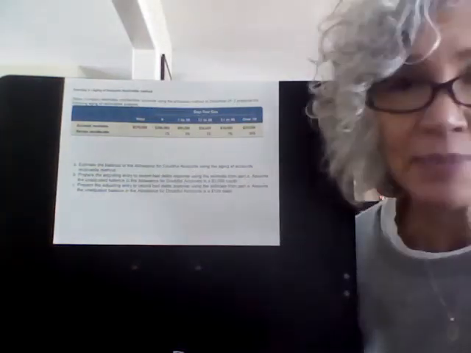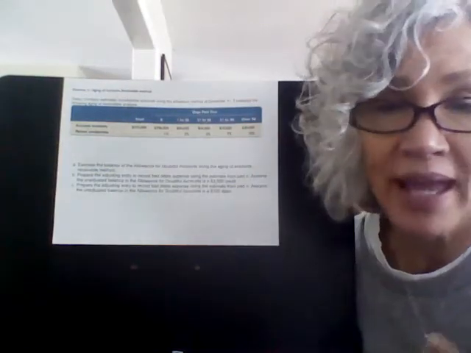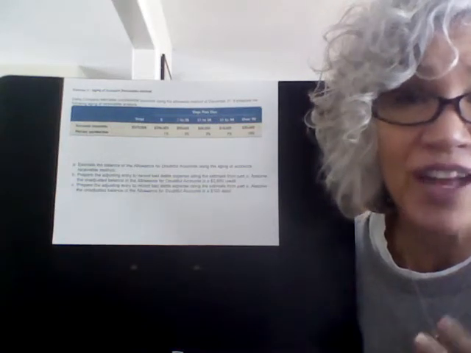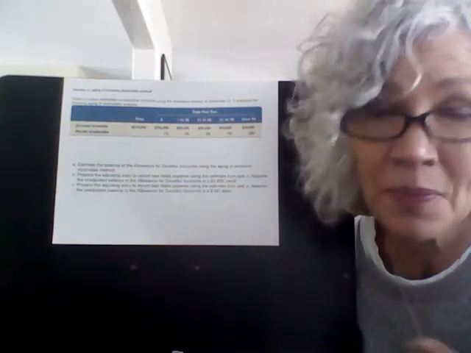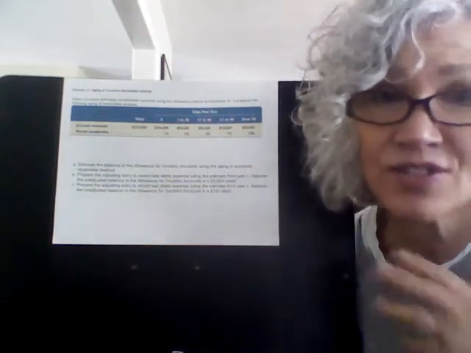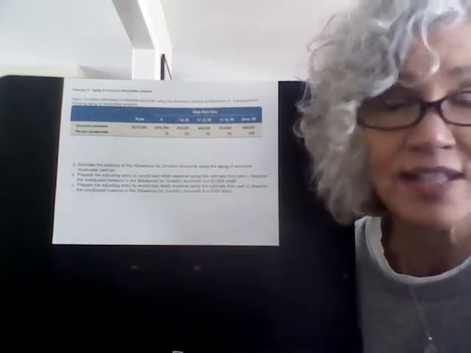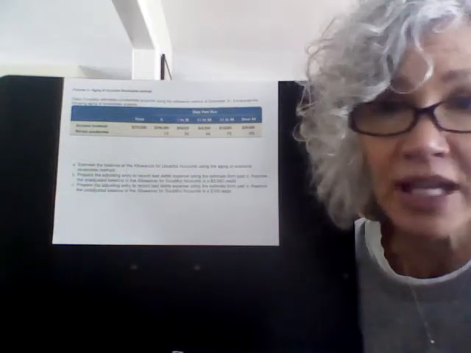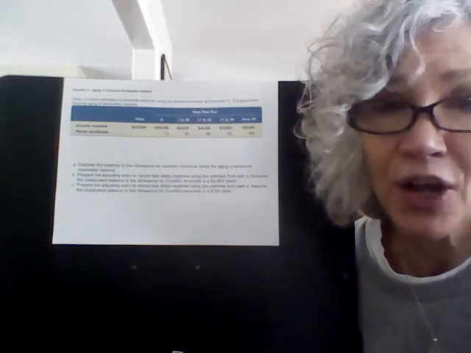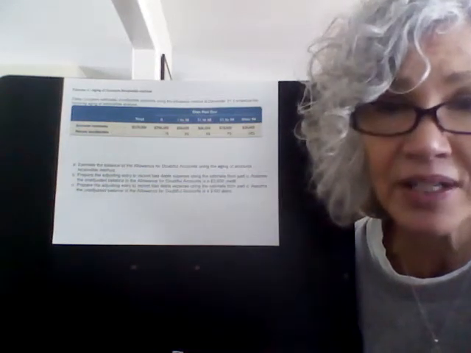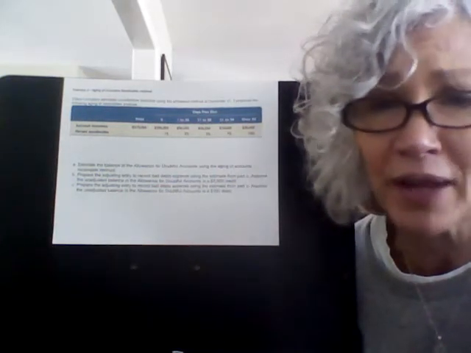So the whole idea behind the aging method is that as our customers don't pay us on time, the longer they go without paying us, the less likely it is that they're ever going to pay us. So for example, let's say everybody's supposed to pay us in 30 days. If we've got a customer that's just at 40 days, maybe we have a relationship with them, we know that they'll pay us, etc. But if it goes another 30 days, pretty soon it's not looking like we're ever going to get paid. Pretty soon it's looking like they're going to file bankruptcy or something.